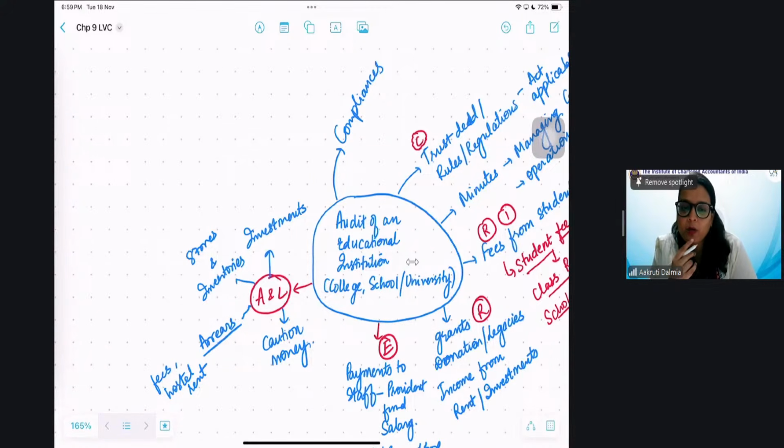Ma'am, while looking into minutes of the meeting of the institute, the auditor should only catch up with finance matters. Anything that you feel is important, you can catch up with any decisions. A new trustee has been added, you can see that also. It's not necessary, but of course we focus that it should be related to true and fair view. So it should be somewhere related to my requirements. Anything that I require under the Act to check, so it should be as per the scope of my work.